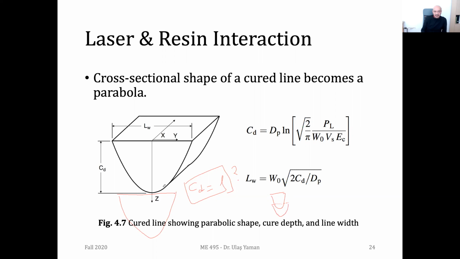So what will be the problem if you have this relationship between CD and layer thickness? Maybe layers are not stuck together. Yes, that will be the main problem. Or they may stick softly, and with little shear forces you may break it. You may remove layers from each other. So that's why we want to penetrate into the below layers a little bit so that they will be stronger. Any questions, guys, about this issue?